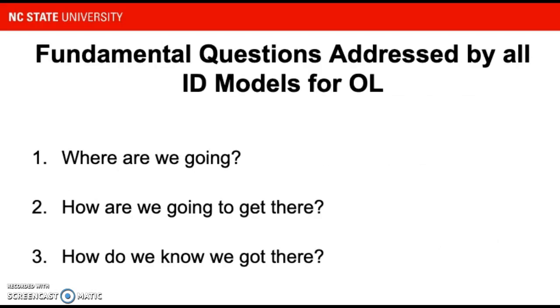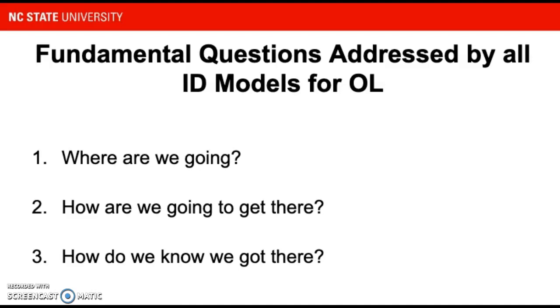Next, we will address the three fundamental questions addressed by all instructional design models. Various models address these three fundamental questions in various stages of design. These three questions correspond to three fundamental phases of instructional design models. The first question, where are we going, is the analysis phase, where we analyze the context, the task, and the learners. At the end of this phase, we need to have the learning goals.